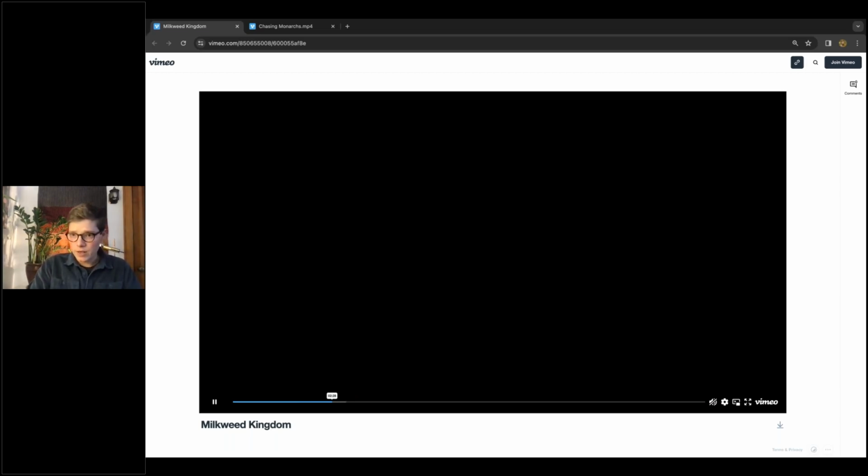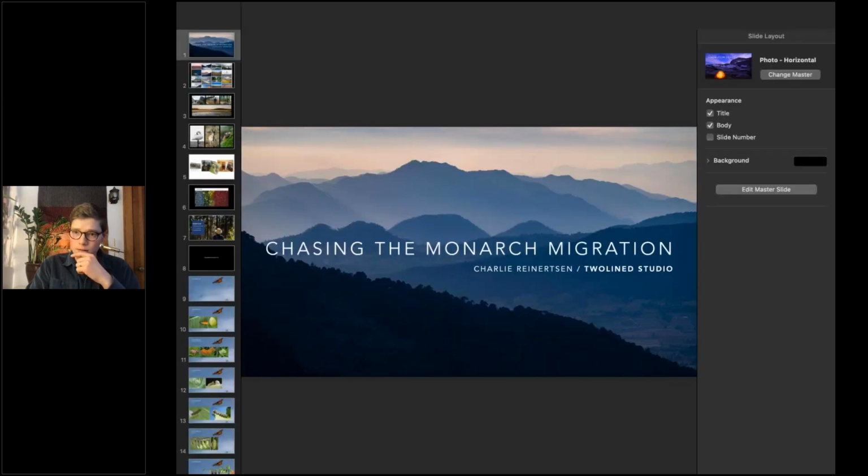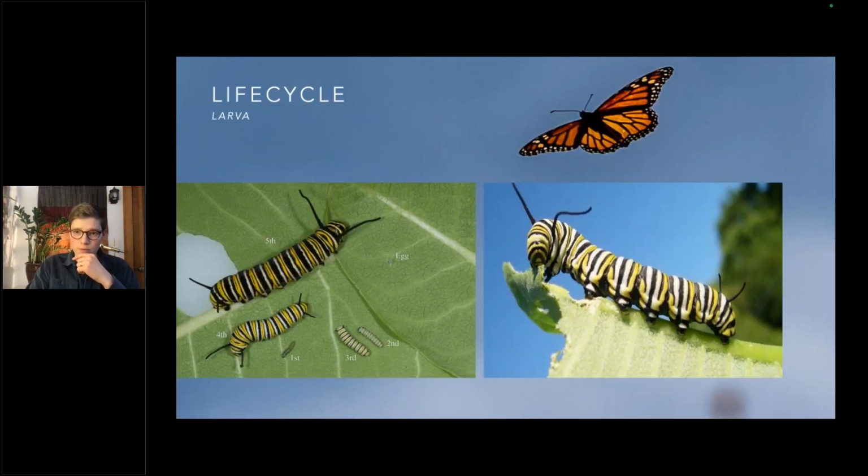feed successfully. I just want to do a quick check here on making sure that my screen is sharing. the right thing. It seems like maybe it's not on the right screen, so just gonna go back here. Thank you for your patience. There it is. Looks like it's on the right one right now.